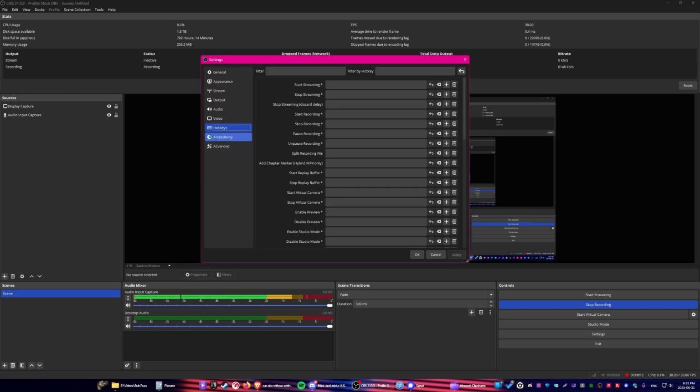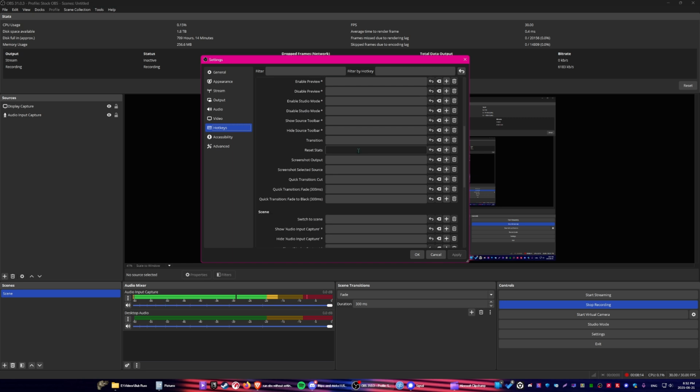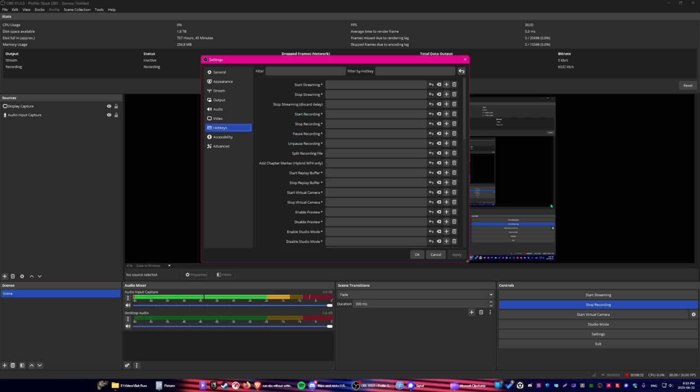Hotkeys can be really handy. You might want to set one up for start-stop recording instead of having to hit the buttons here. Go back to your OBS interface to do it. You can just set that up here. We'll start recording, let's say Control-Alt-R, record, Control-Alt-S, stop, apply. So that will stop your file from recording.